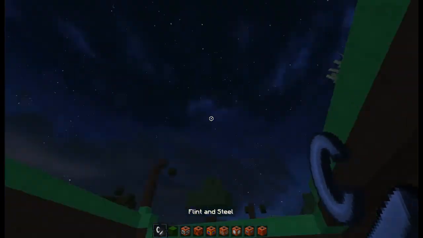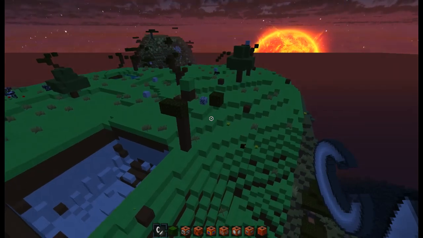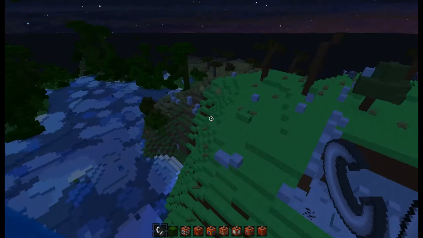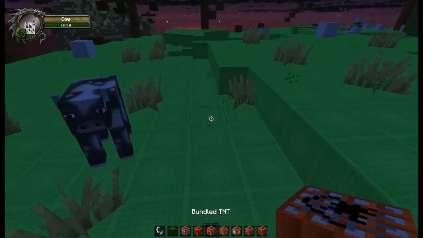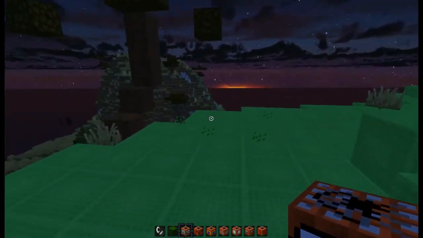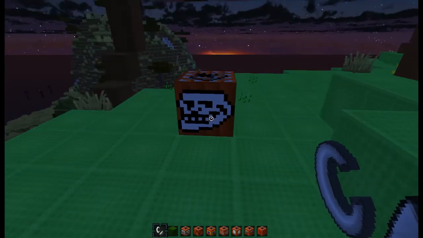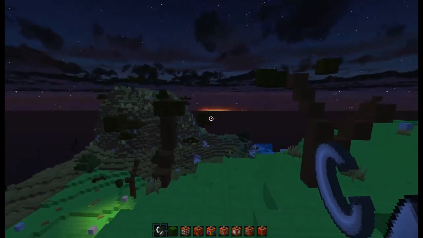Oh no! Uh-oh, it threw the other TNT somewhere. Okay, very good. Now on to the next TNT out of this batch. This is the Troll TNT, quote-unquote, do not break. So I don't know if we blow it up or if we're supposed to break it. Let's try blowing it up first and then see what happens.